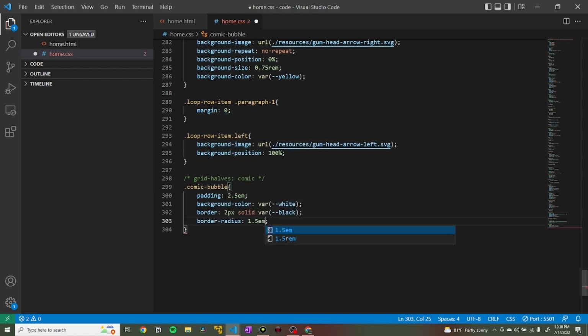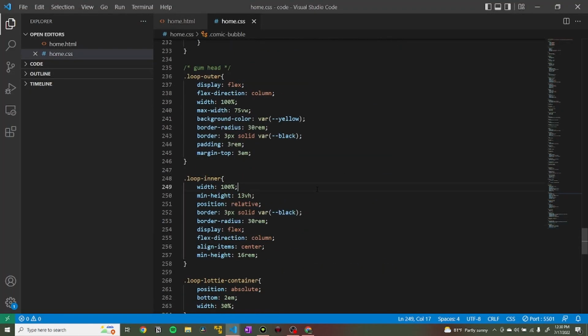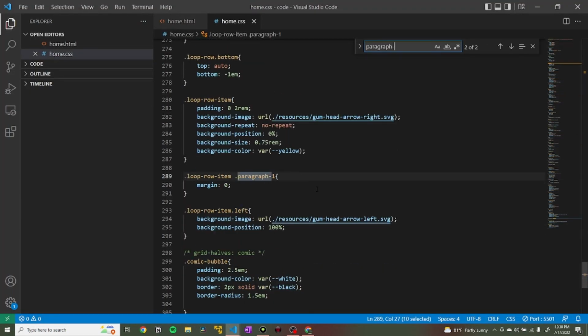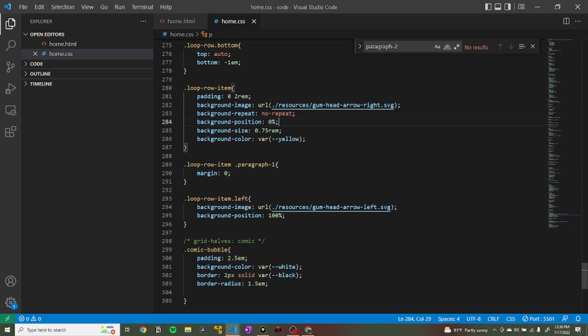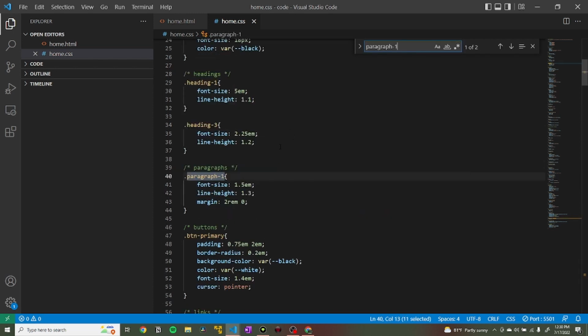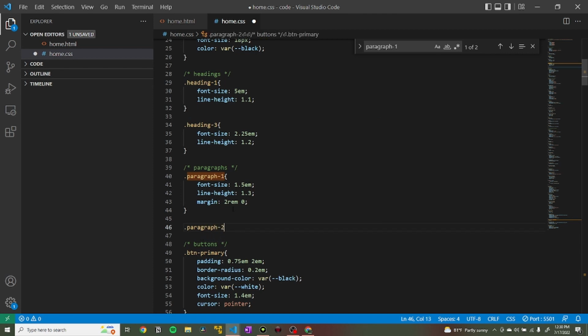Oh, okay. Let's look at it now. Okay, that looks pretty much how we want it to look, right? Do we already have our paragraph 2? No. Okay, so let's define our paragraph 2 to get our text to the size that we want it to be. So I'm going to go back up to my paragraphs here and define the paragraph 2.